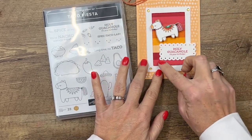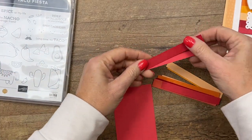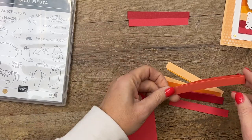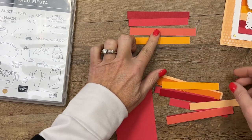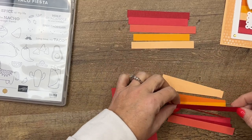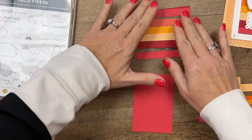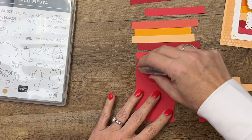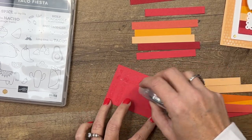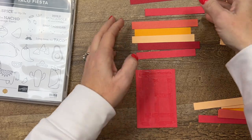The first thing we're going to do is make this background here because it's going to need to dry. I tried to come up with some Fiesta type colors and I pulled out, let's see, I'll tell you all the colors I have. Real red, sweet sorbet, calypso coral, they're all warm colors, can you tell? Pumpkin pie, pale papaya, and then I think we start back with real red, sweet sorbet, and so on. So I have a sweet sorbet rectangle here, and this is going to help me start to make my, I don't know, I kind of was thinking like a rug or a blanket or something with the stripes in it. That was just my thought process when I started with this.